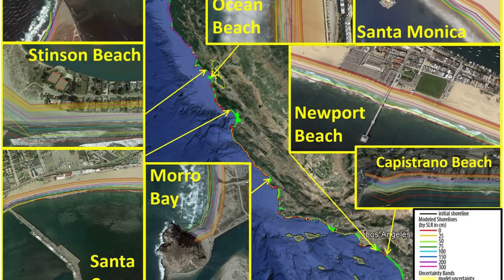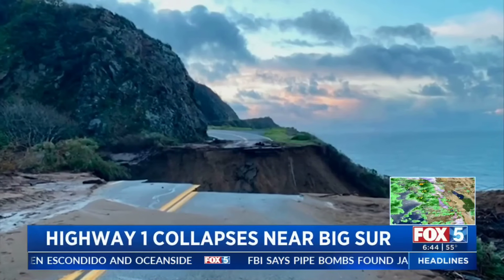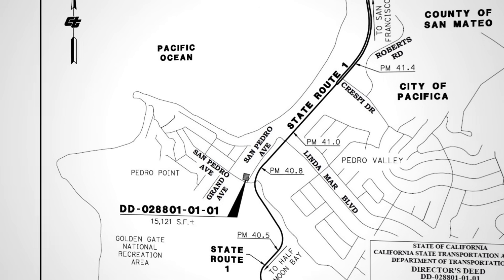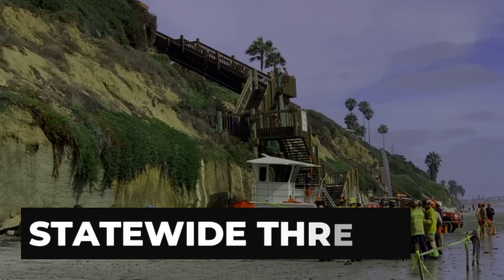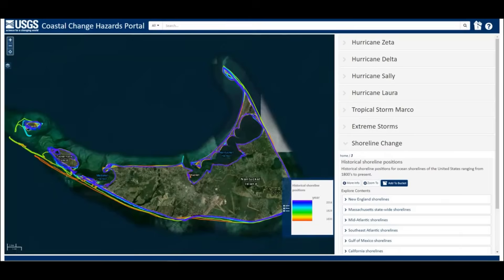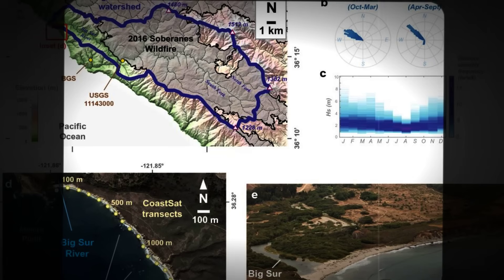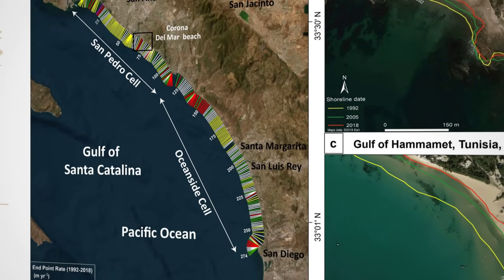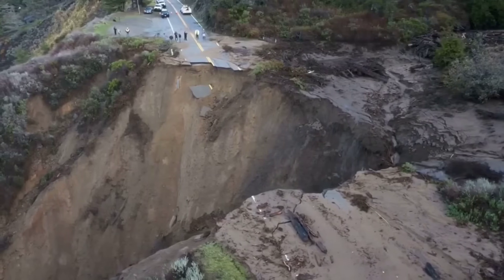In Santa Cruz County alone, five additional sections were flagged for immediate review. Farther south, near Big Sur, the map displayed a ribbon of instability running beneath a stretch of Highway 1 that had already endured months of closures and emergency repairs. Caltrans field notes from January listed more than a dozen sites statewide where cracks, slumping, or unexplained subsidence had been documented within the past six weeks. Each entry corresponded to a cluster on the risk map, confirming the problem was not confined to a single community or county. In places where the last official assessment showed only minor erosion, radar now detected cavities up to 10 meters below the surface — enough to threaten roads, pipelines, and entire neighborhoods.